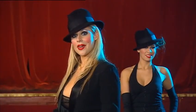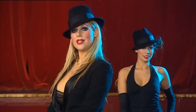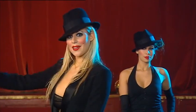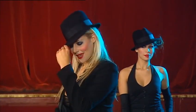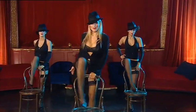Okay, now from here we're going to step dig 4 times, starting on the left foot, and continue with 3 walks around the chair. On the 4th count, bring the right leg over the back of the chair. So let's try that, okay? Ready? And step, dig, 2, 3, four. One, two, three, four.